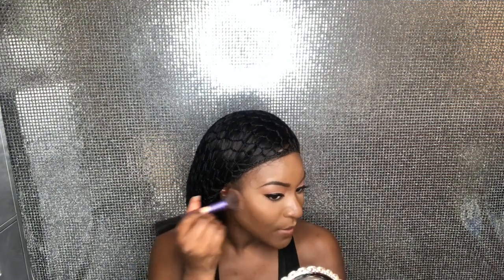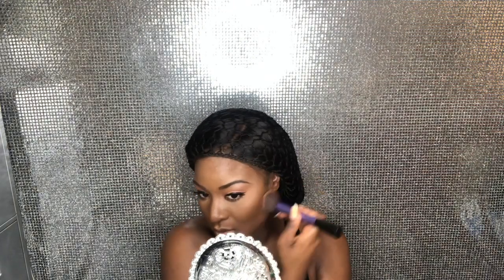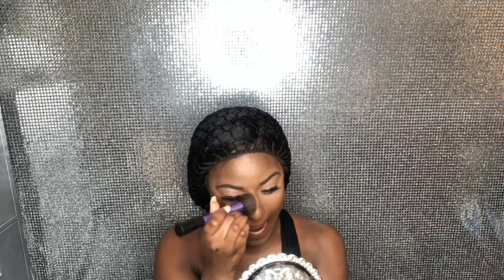Pat, pat, pat. Now would be the time that you would go over with the face powder. I'm using the NYX Stay Matte But Not Flat face powder, and this is in cocoa as well. I feel like this may make my face a little light, so I'm not gonna use too much. Just a little dab, just to blend and bring everything together. And you just keep blending.